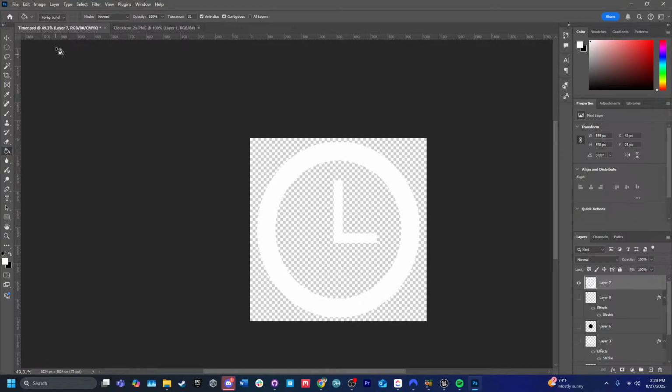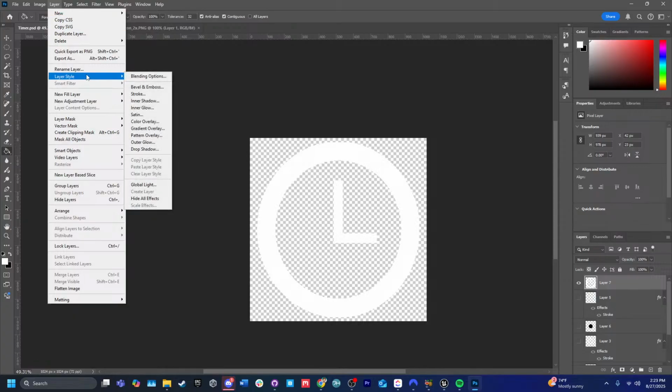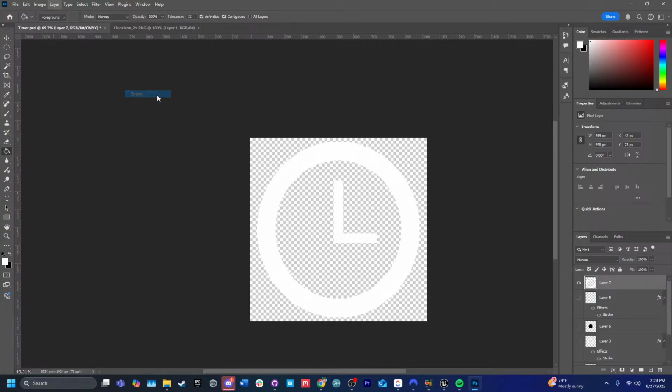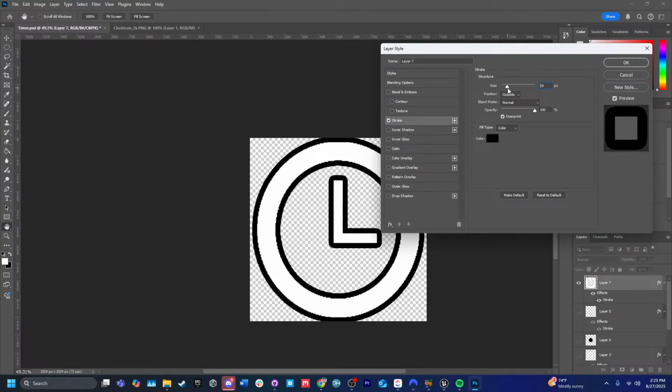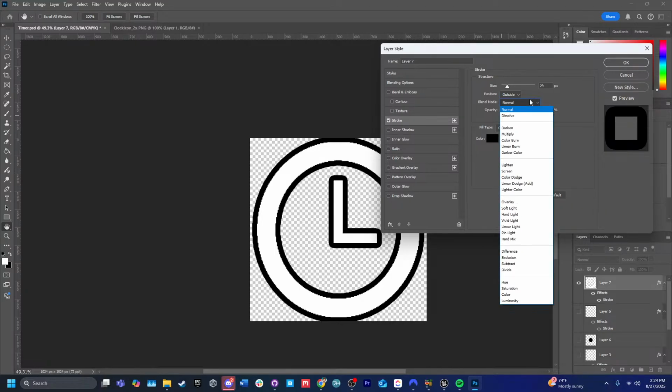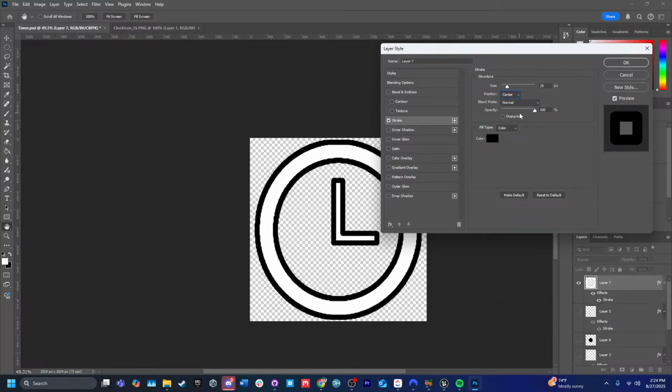If I do that, then I come here to layers. Let's try doing a layer style, a stroke just on this and see how that looks. Still gross. Outside, a center stroke.